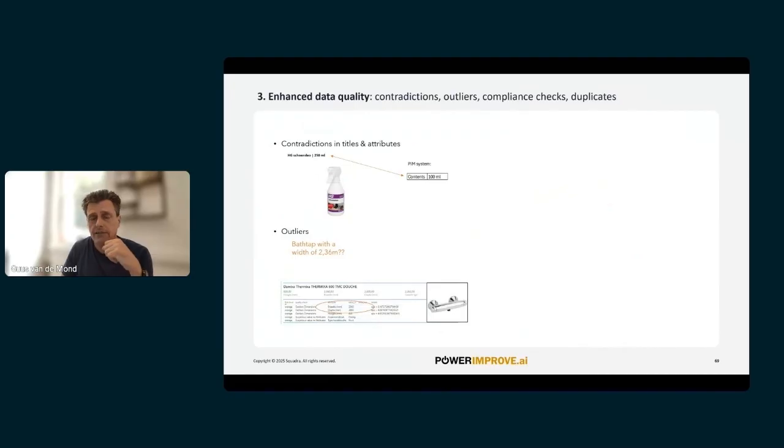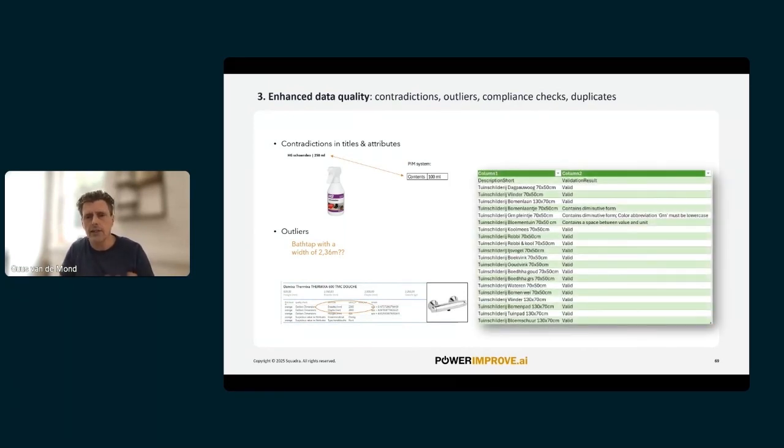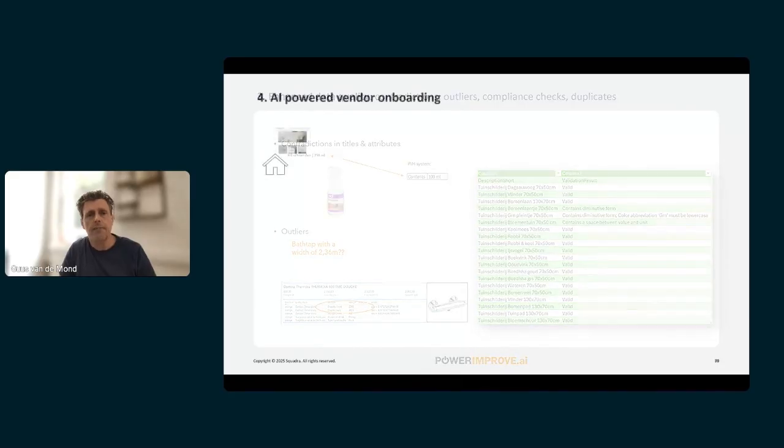Well, you can also check me on data quality. We actually see that the title says 250 milliliters. If we look in our system, it says 100 milliliters. Well, that's strange. That's a difference. So one of the two is probably not correct, or I see very strange values. So this bathroom faucet, with a width of 2 meters 36. Well, that actually can't be. Most bathroom faucets have a width between 10 and 30 centimeters. So we can also detect errors with those. We can also detect errors in textual matters.